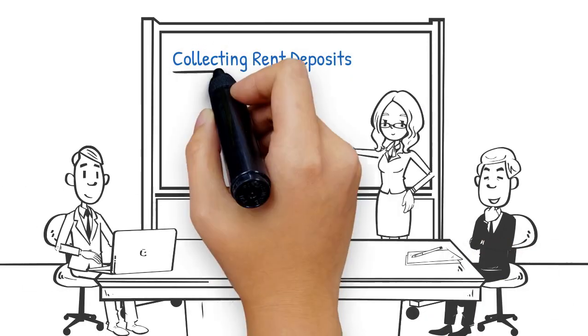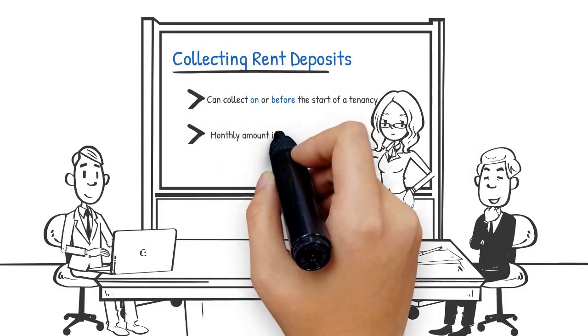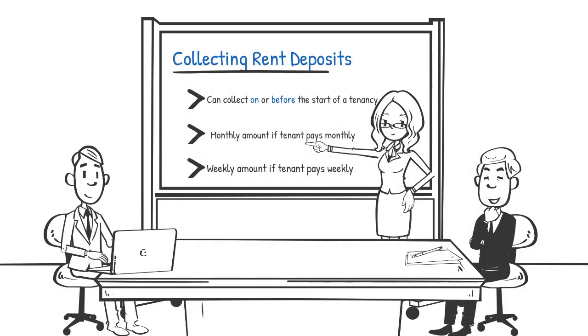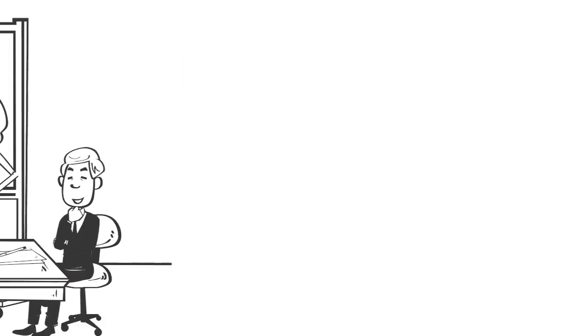As a landlord, you can collect a rent deposit from a new tenant on or before the start of a new tenancy. The deposit cannot be for more than a month's rent if the tenant pays monthly, and cannot be for more than a week's rent if the tenant pays weekly.